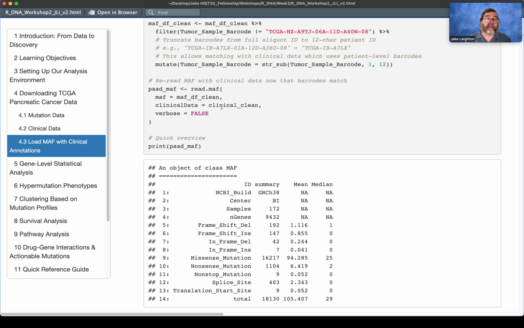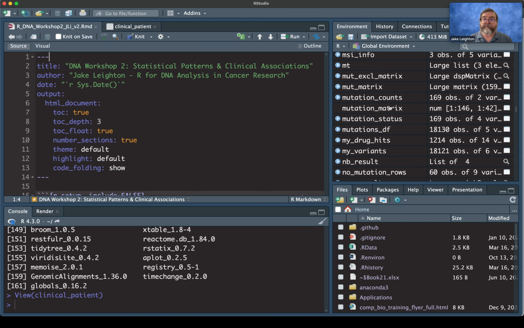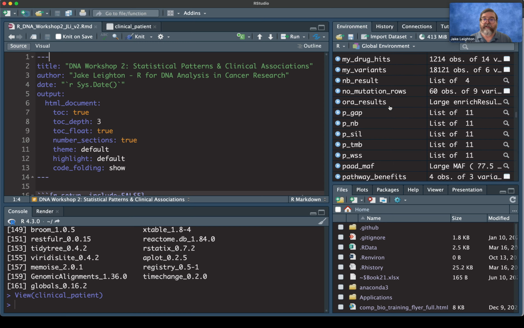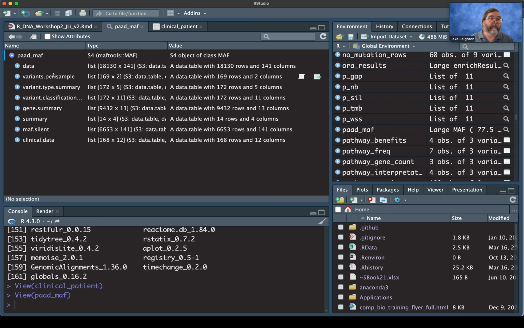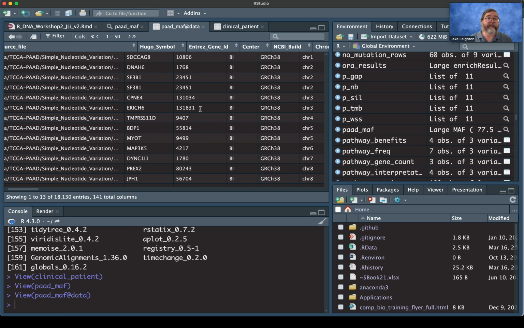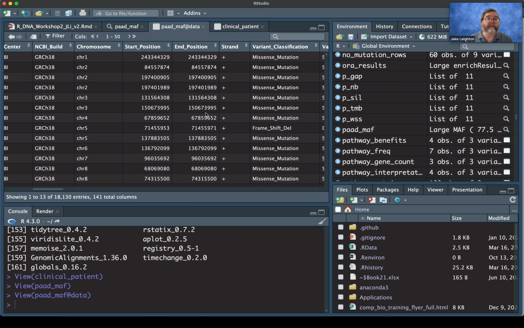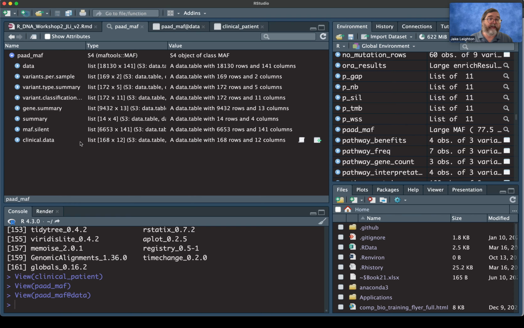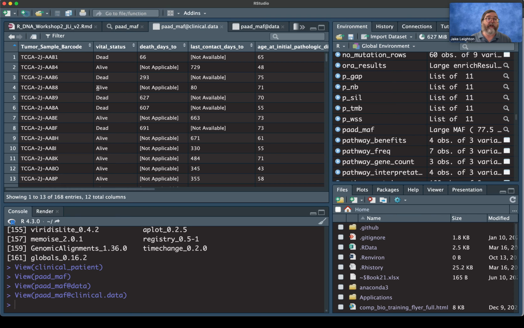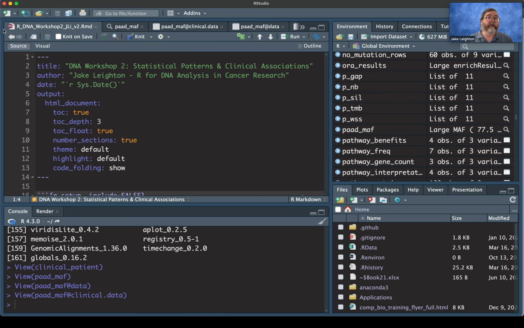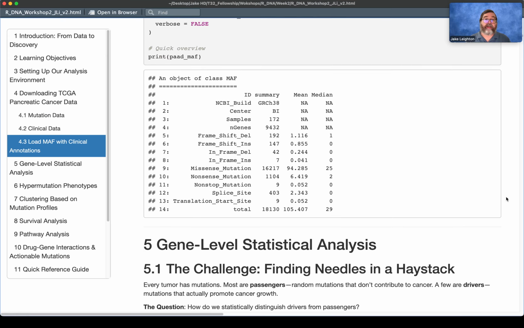And now let's look at that pad math again and see what it looks like. Hope it's there. Remember pad math: you look at the data, the listing, and that gives you all of your information, your gene signals, and all your start and stop positions, RNA mutations. And if you go down here now to clinical data, we can actually go there, and now all of this is here. So clinical data is now stuck on the back of our other data. So it's all together in one file that we can use.